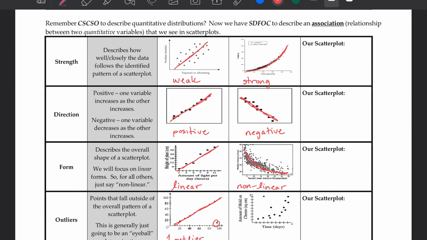And oftentimes when you're describing, you might try to describe where that outlier is approximately. So maybe in this particular case, I would say that there's an outlier at about 95 comma 10 or whatever it ends up being. And if it was labeled for me, then I could add also some units to those 95s and 10s. This one doesn't give it to me.